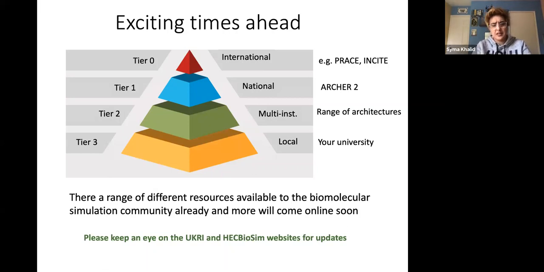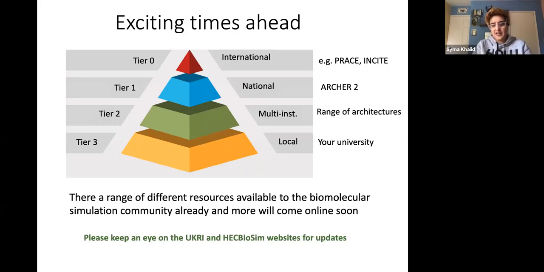So just for completeness, and context, tier 1 is the national facility. Tier 2 are these additional machines that sit somewhere above your local university level, where tier 3 will be your local university machine. And of course, not all universities have access to the same facility, and that's why it's really important we provide access to tier 1 and tier 2. But above tier 1, there's also tier 0, which is sort of at the international level. For example, you can apply for time in PRACE in Europe, or INCITE in the USA, where they use various Department of Energy and Defense machines.